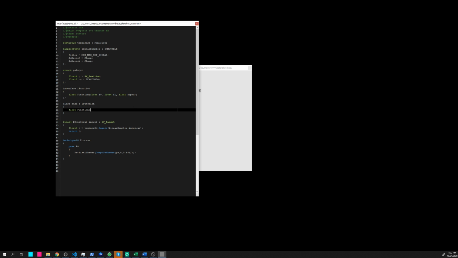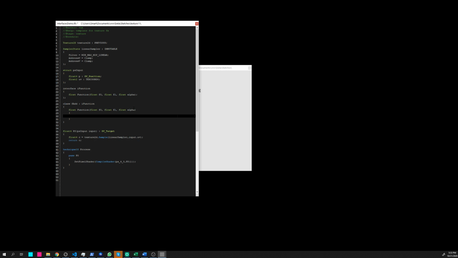So here we're gonna copy the description for it also, and paste it in here. And now what we want to return is f0 plus f1. Nothing fancy is promised.